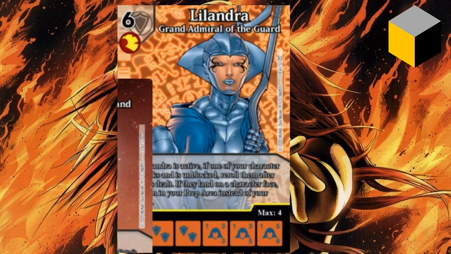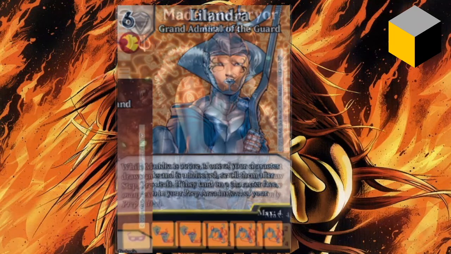Then we have a new one, which doesn't have the global, and we can't quite see all of the text of, but it's probably something like, while Lilandra is active, if one of your character dice attacks and is unblocked, re-roll them after, we guess, damage is dealt. If they land on a character face, presumably, put them in your prep area instead of your, we imagine, used pile or indeed transition area. So that's going to, she's a 6 cost to be fair, but that's going to encourage you to attack and then attack again and then attack again and then attack again. Okay, Lilandra, rare, pretty cool.